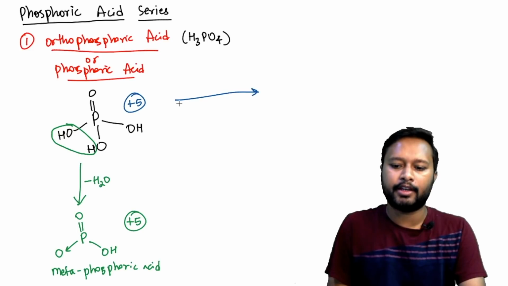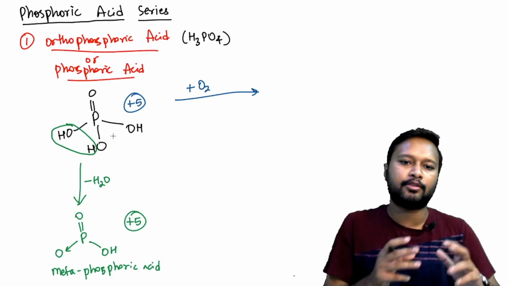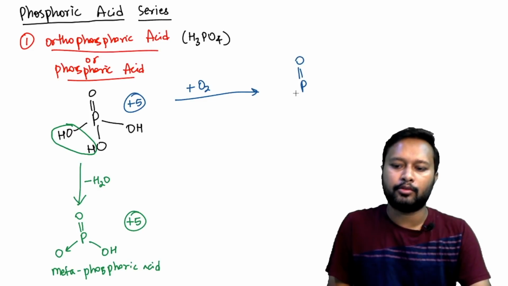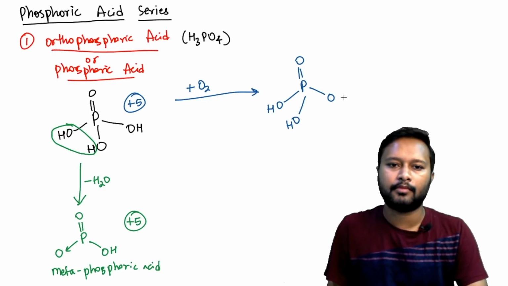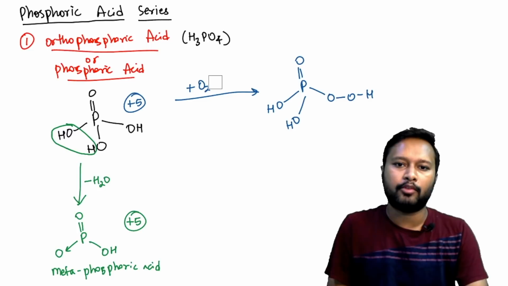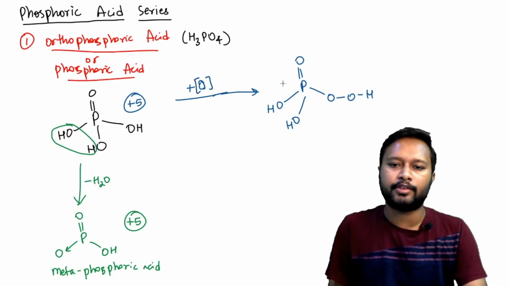The other one which I can derive is, let's say I add an O2 molecule in this. That is going to give me P double bond O, OH was already there. In this OH I am just going to add an oxygen atom. Instead of writing it as molecule, I should rather correct it, it's an atom. So if you add this oxygen atom, this is what you will get.